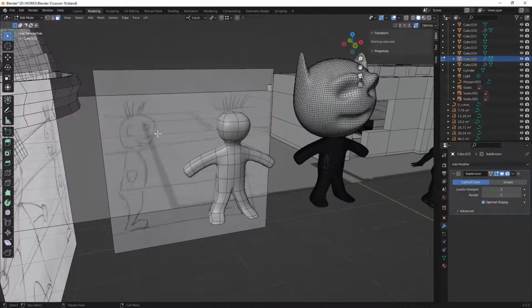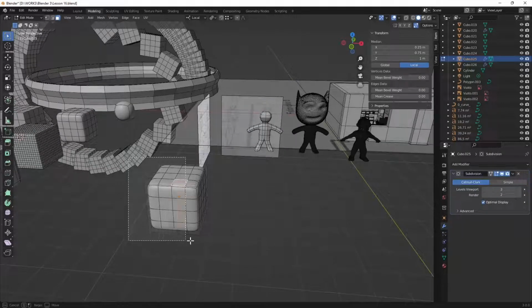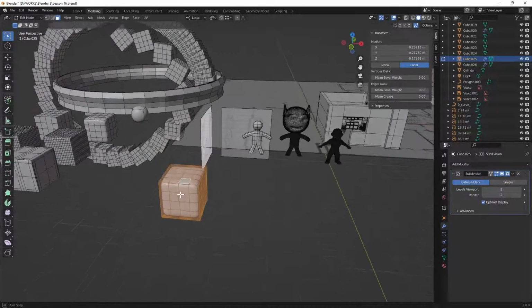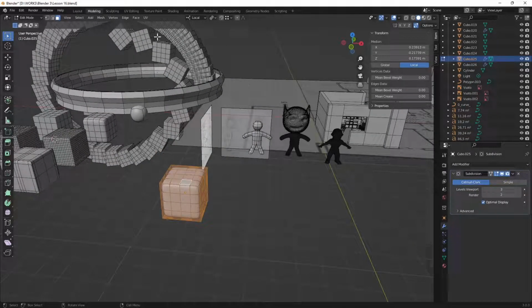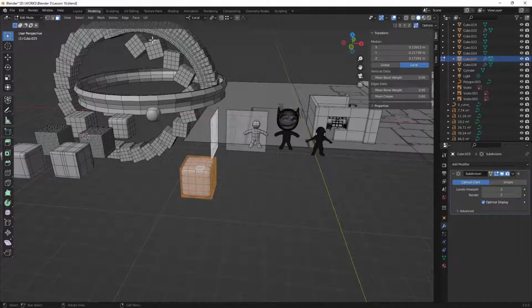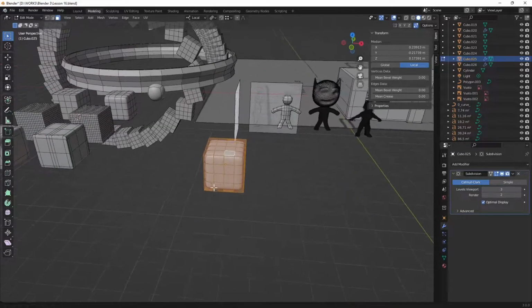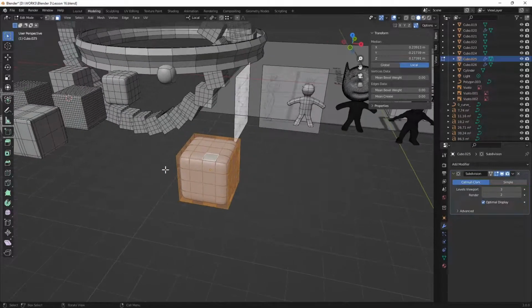So let's go and work a little bit more here with the modeling. I've selected this cube here, and if I want to multiply that, let's say that I want to create a series of chairs around a table, or you can see here I've created this kind of circular evolution of this cube. To do that, you can use these two tools here, spin and spin duplicates.